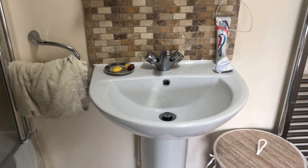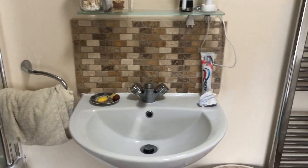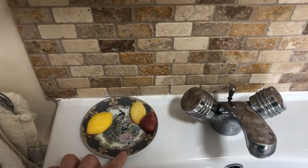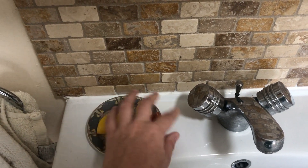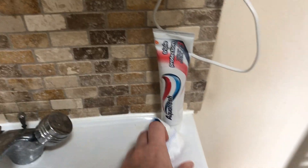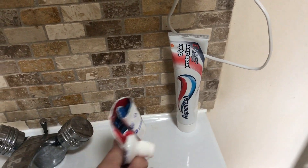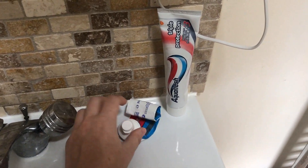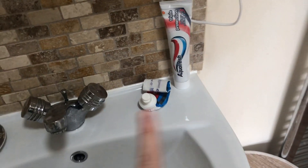Then we have our sink. Because this is a rental there's a lot of stuff we can't control and things I would change. We've got a little dish here that I got from a charity shop, and loads of soaps that I've had lying around just for washing hands. We do have some toothpaste but we're getting rid of these — using them up. I always had loads stocked up, so this is all we have left and I'm so excited to get rid of them.